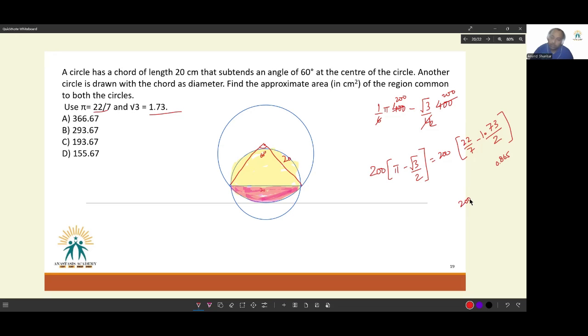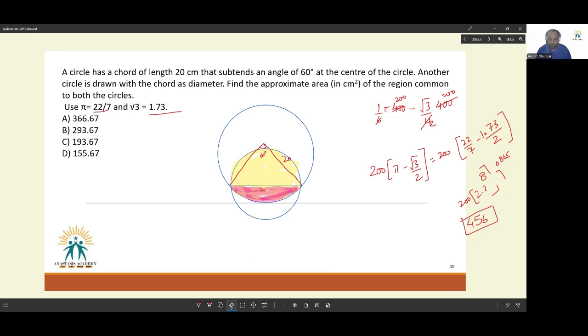So I'm getting 200 into 2.2778, something like this. So I'll make this 2.278 or 2.28. 200 into 2.28. So that I get 228 into 2, or 456. But then this is insane. How am I getting this much? Because if my options are only this much and I'm already getting 456, my maths has to be off somewhere.